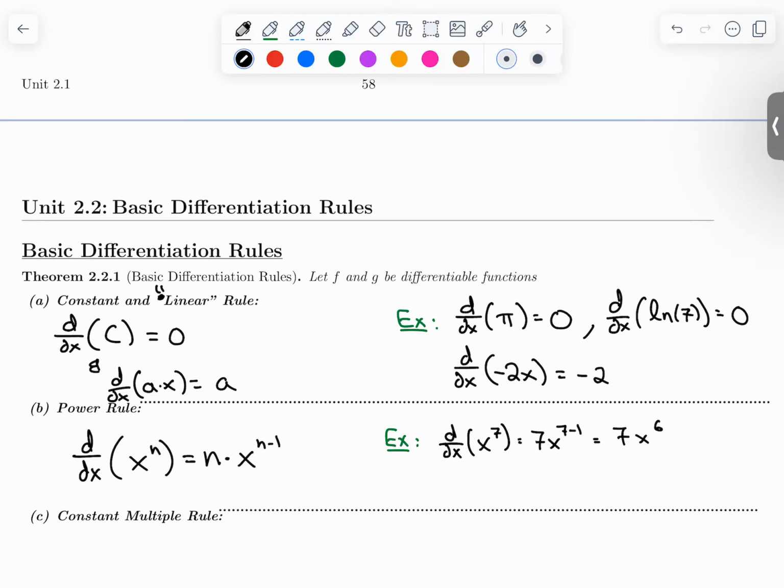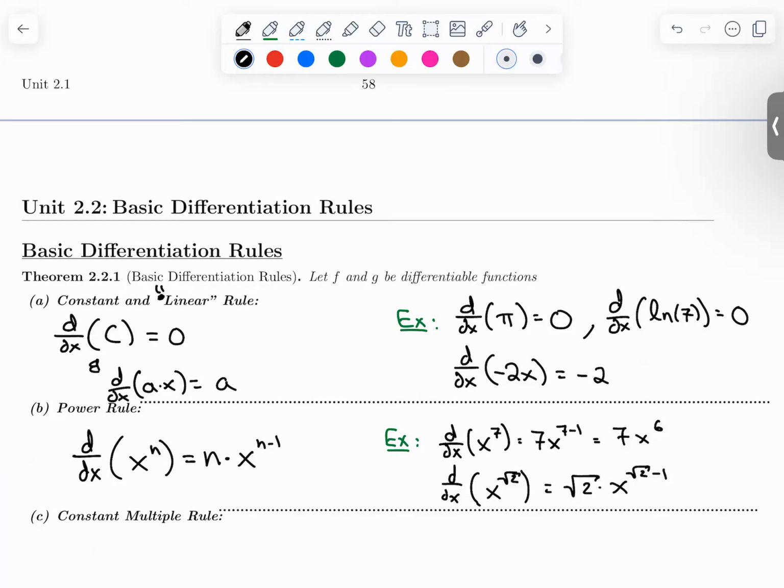Another example, d dx of x to the square root 2. Square root 2 is a number, so it can be an exponent. I mean, anything can be an exponent if you really want it to. But either way, this would be the square root of 2 times x to the square root 2 minus 1. And that's what we'll leave it because we cannot combine the square root 2 and 1. They're not like terms. They're not like radicals. So we have to just leave it in that form to be exact. You could write an approximation, but it wouldn't be exact. So you just leave it like that.